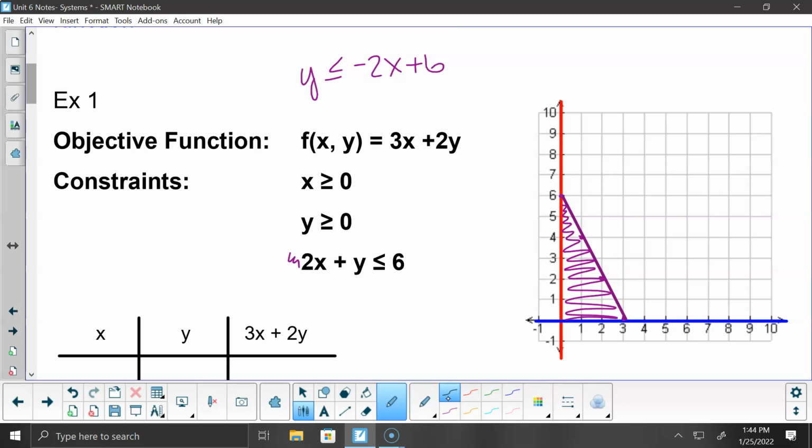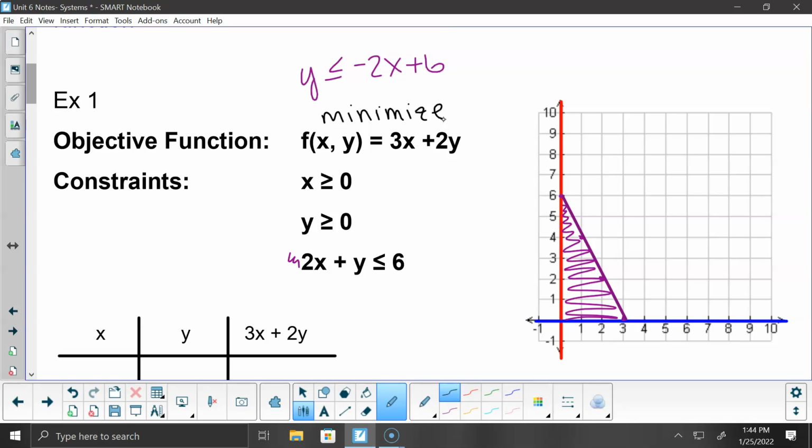All right, so I don't know, what do we want to do? Maximize it or minimize it? Minimize? All right, you do need that information every time you do a problem because you don't know what you're really focused on. You don't know what you're looking for. It'll tell you in the problem. This one just doesn't, so I ask you. It will literally say it in the problem. All right, so what kind of points do we want to look at specifically to maximize it or minimize it? Any ideas?